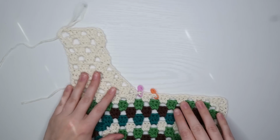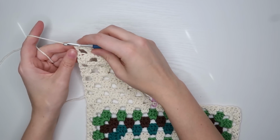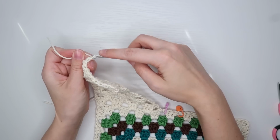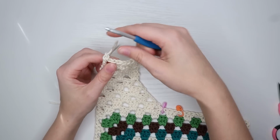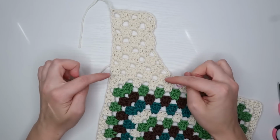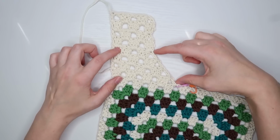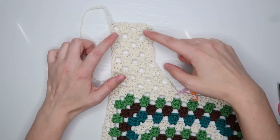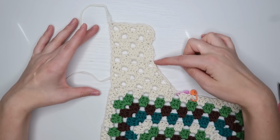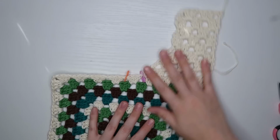Okay guys, I am happy with the state of my straps right now. So I'm going to go ahead and cut off my yarn. We're not going to need it anymore. Yarn over, pull it through my last loop, pull it all the way through, and tighten it up. Just for reference, what I did is I did 4 rows, decreasing in the middle, and then I did 4 rows of regular length, okay? So in total, I did 8 rows, 4 of those decreasing, 4 regular, just going straight up. This is the back, actually, okay?